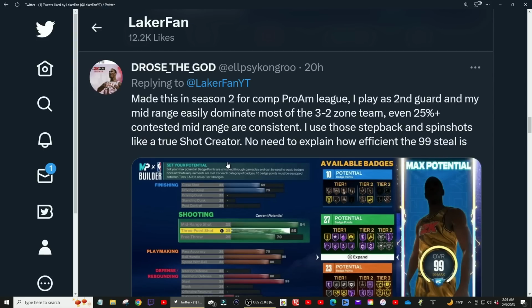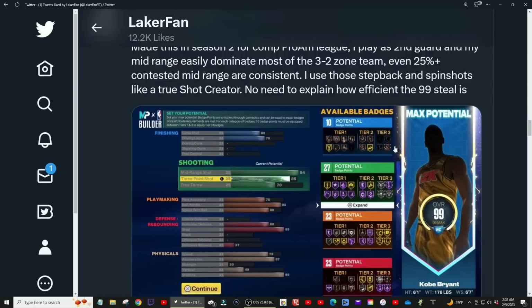Alright, so now we have a really interesting build from D-Rose right here. So, made this in Season 2 for Comp Pro-Am. I play as the second guard in my mid-range, easily dominate most of the 3-2 zone teams, even though I think they kind of just more play man matchups and kind of switch, but either way. Even 25% contested mid-range are consistent. I use those step backs and spin shots like a true shot creator, probably with space creator I'm assuming. No need to explain how efficient the 99 steal is.